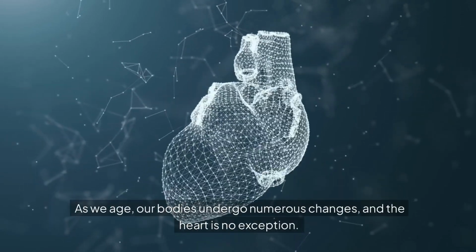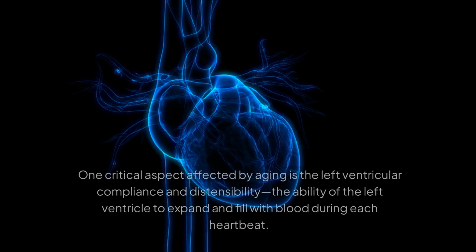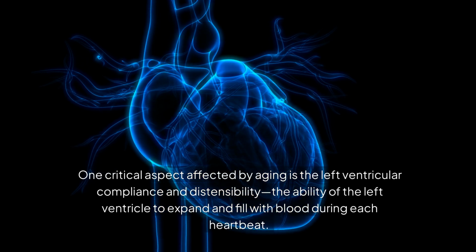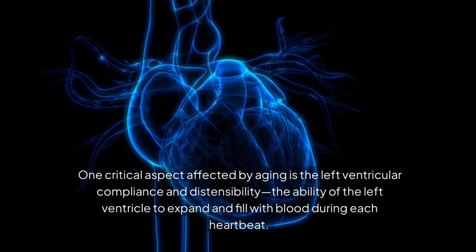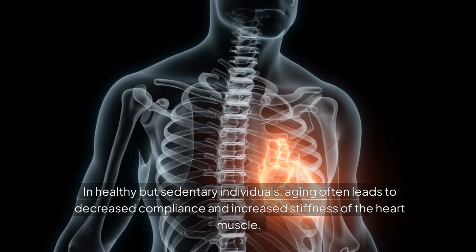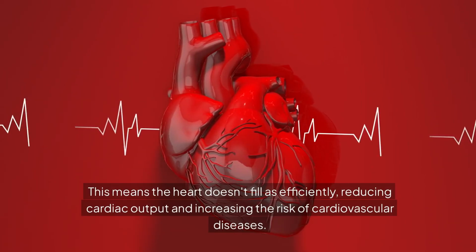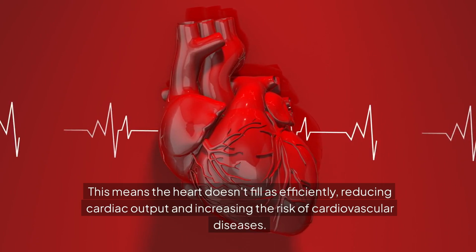As we age, our bodies undergo numerous changes, and the heart is no exception. One critical aspect affected by aging is the left ventricular compliance and distensibility, the ability of the left ventricle to expand and fill with blood during each heartbeat. In healthy but sedentary individuals, aging often leads to decreased compliance and increased stiffness of the heart muscle. This means the heart doesn't fill as efficiently, reducing cardiac output and increasing the risk of cardiovascular diseases.